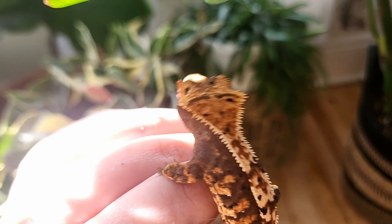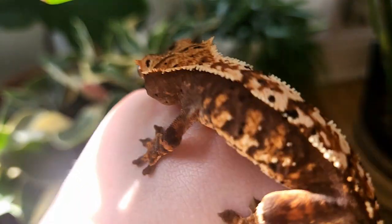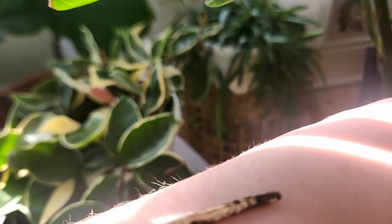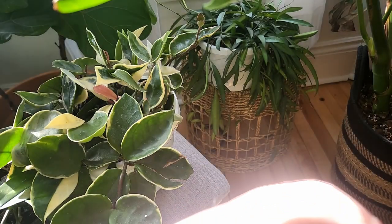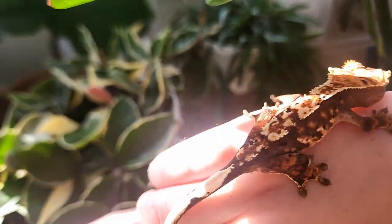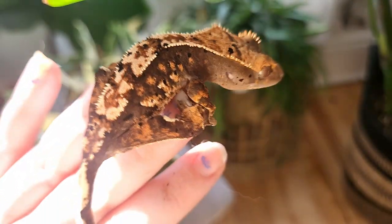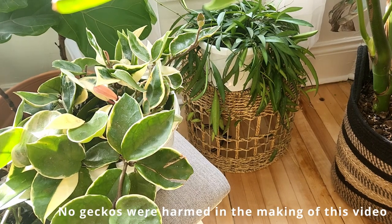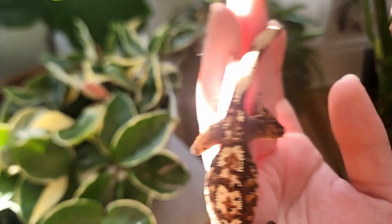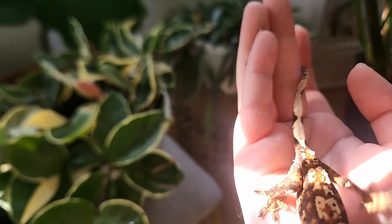This is another, what I believe to be a female — as of right now she is female. Her name is Hecate, and she's probably one of my favorites. I think her colors and markings are really cool. She's actually the third gecko I bought. She doesn't like being handled a whole lot, so I won't keep her out too long. She gets posted on my Instagram a lot. She has a cool marking on her tail — it reminds me of a dolphin's tail coming up out of the water. I think that's kind of cool.